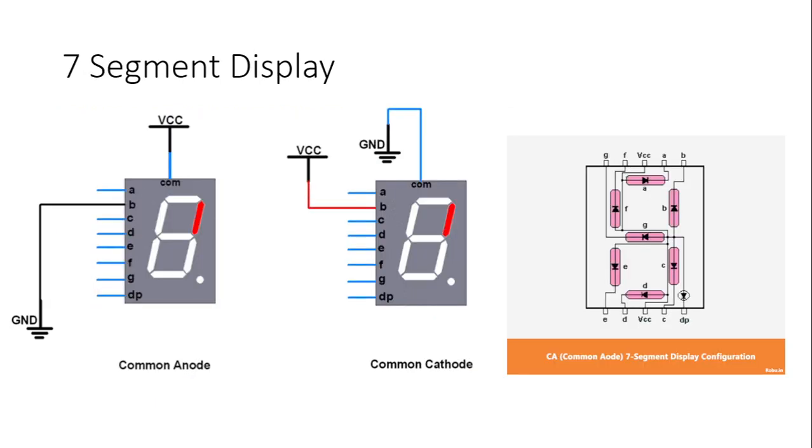Now that we understand diodes, let's talk about 7-segment displays. These components consist of 7 LEDs arranged in the shape of the number 8. Each of these LEDs can be turned on or off individually to form different numbers and some letters. For example, to display the number 8, all segments are lit. To display the number 1, only the right side segments are turned on. These displays can be common cathode or common anode, which affects how they are connected in the circuit and determines which states turn the LEDs on.